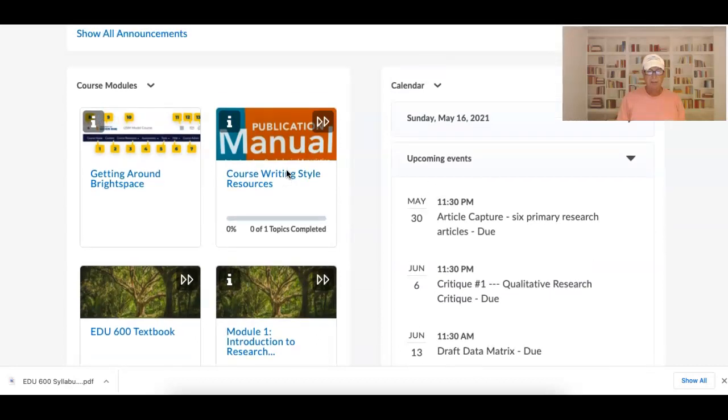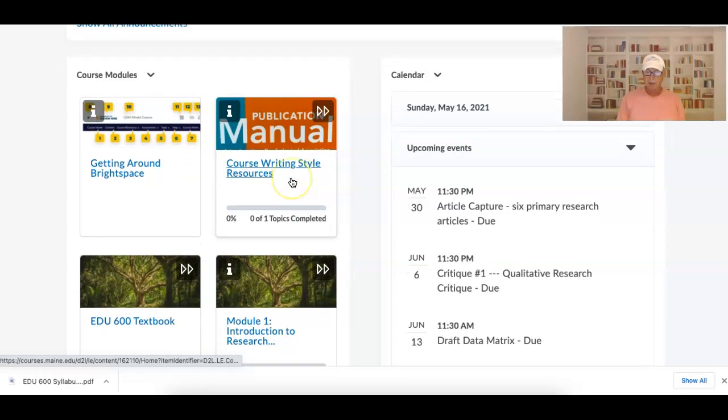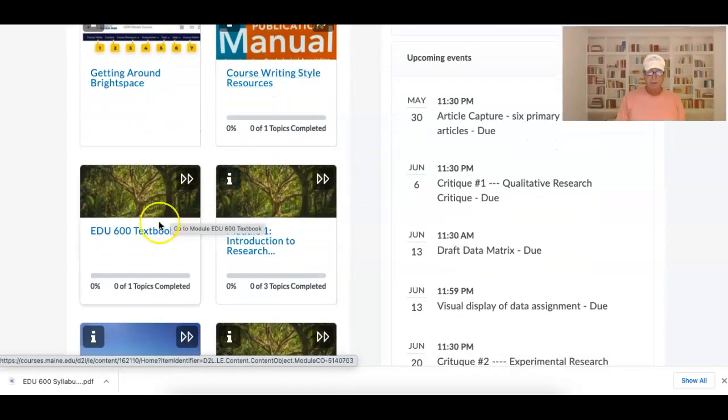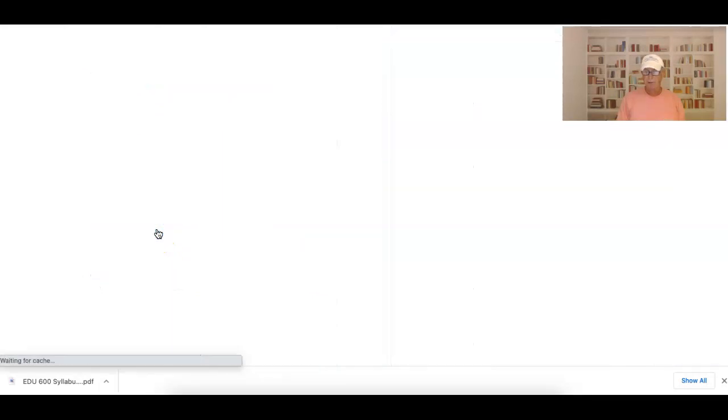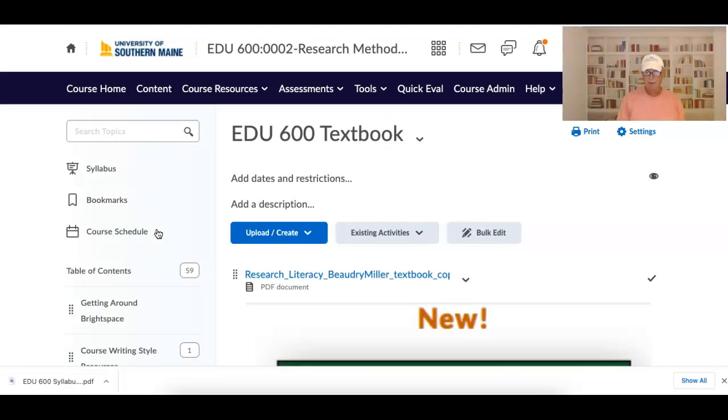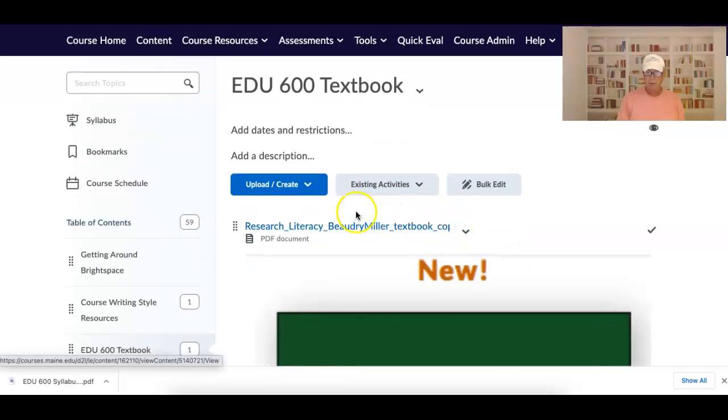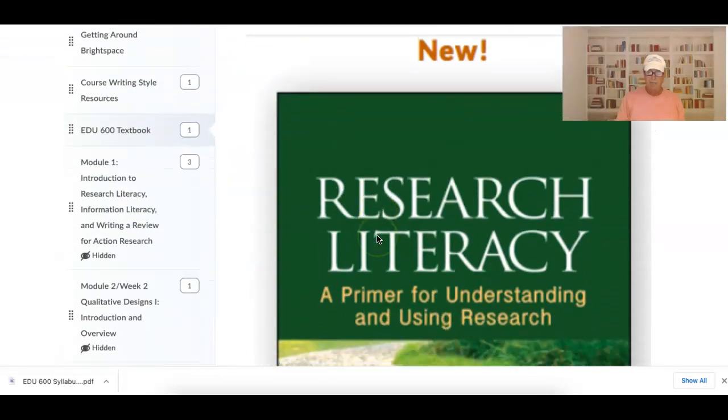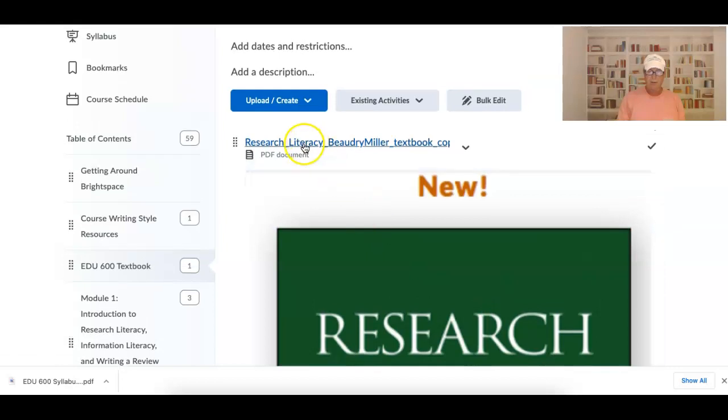There's also additional information in here. Getting around Brightspace, I would suggest for those that have not used it, come in here and explore. Writing style resources. Textbook. For those that do not have your textbook yet, you may be interested in this. I clicked on that, and right here you can see we have a digital version.